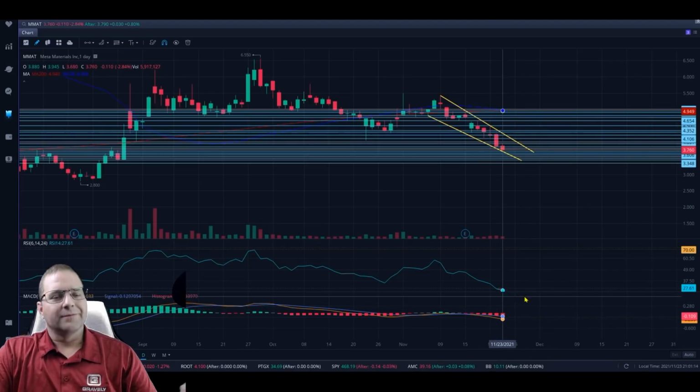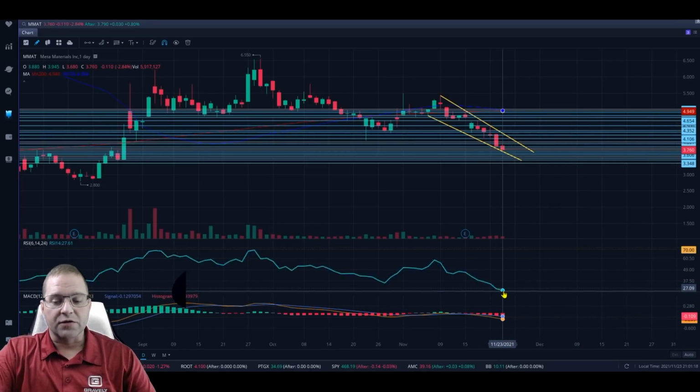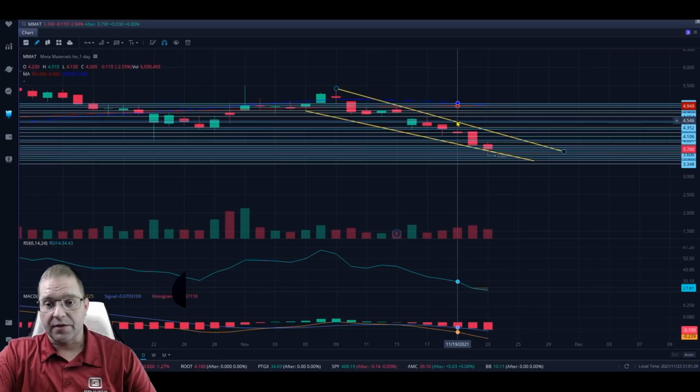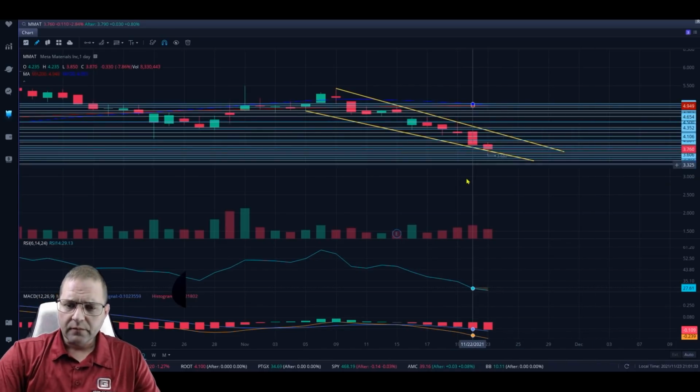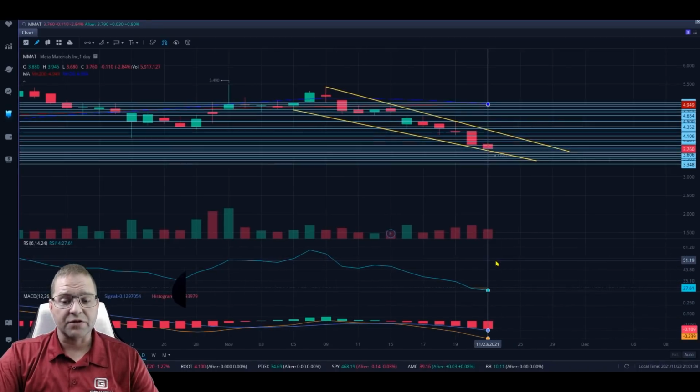There's a lesson. Anyhow, we are slightly oversold in the RSI. And again, like I said, we did make a tap off of this trend line that I've got drawn up here. We got a couple of taps. There's 1, 2, and 3, and then 1, 2, and 3. And again, that's all it takes to make a trend line. So what we're ultimately looking for is for buyers to step in, seeing that this is a very, very good buying opportunity with the RSI being as low as it is.